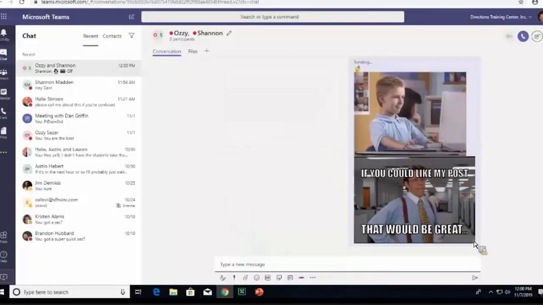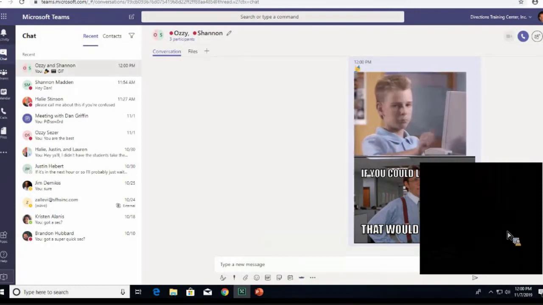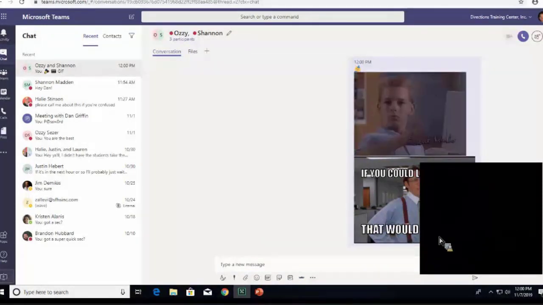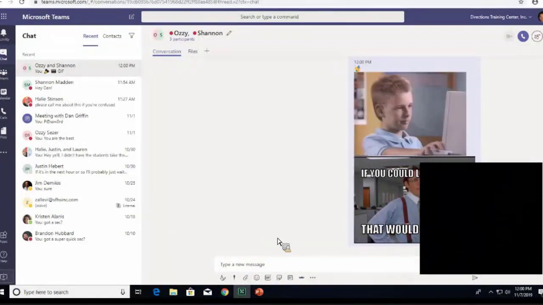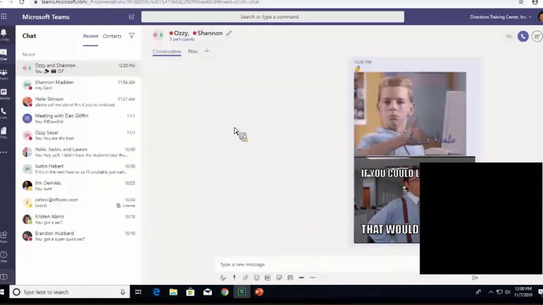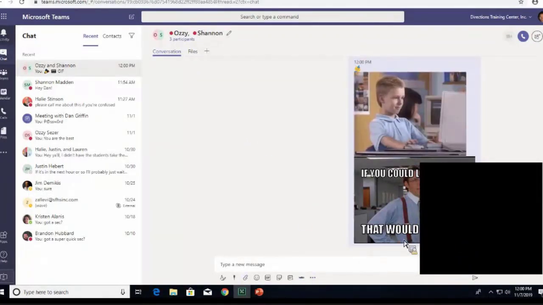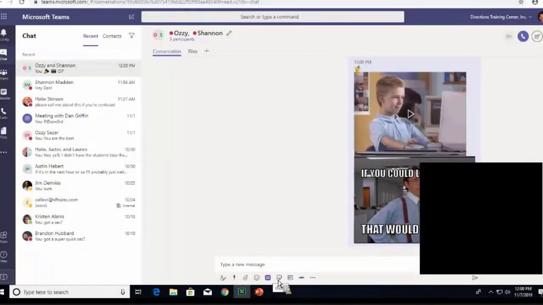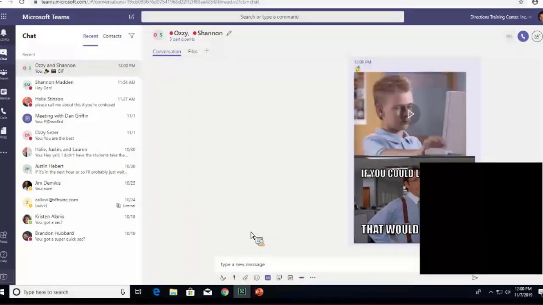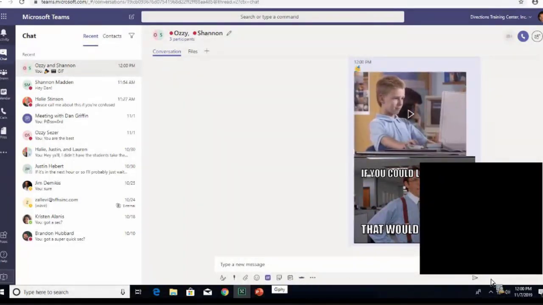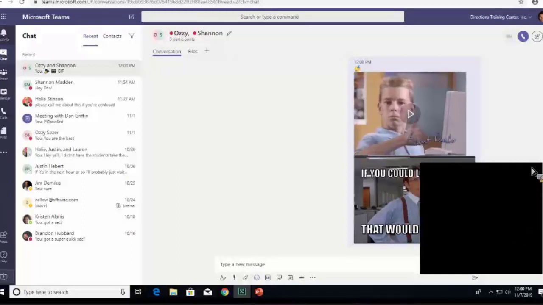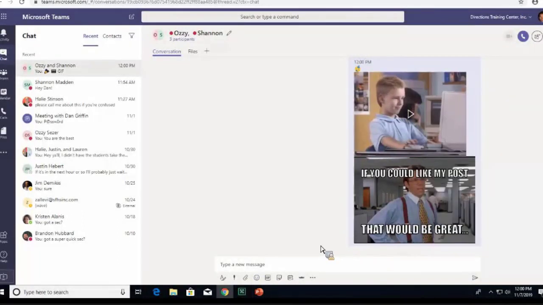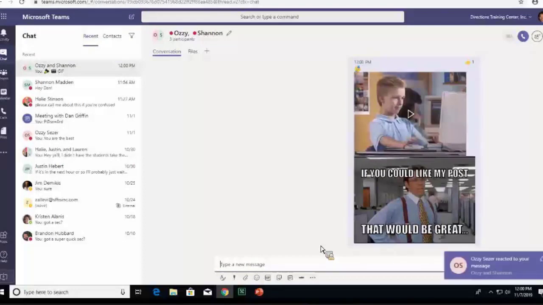All right, another question came through. Don't see exclamation point in my team's chat conversation. Guys, I'm going to chalk it up to this. If you're not seeing something in here, your organization has turned it off, okay? So some organizations don't use GIFs. Some don't allow memes. Some use GIFs, but they have a rating scale where they only allow PG GIFs. I'm not even joking. There's all sorts of different GIF levels there. So if you're not seeing something, it's most likely because your organization has decided to block that feature for whatever reason.